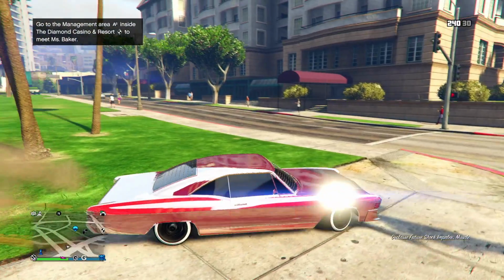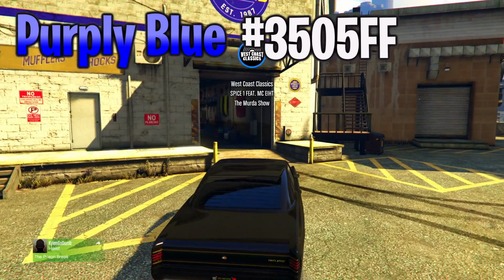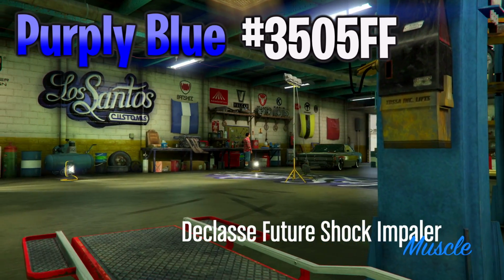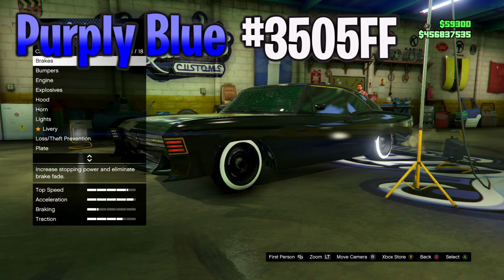Now let's go on to the number 4 color on this list, which is the last color on this list. Now the last color on this list is actually pretty cool as well. You guys will see what it looks like right now. Now here's the code for it if you guys want to see what the code is right here. Now this is like a bluish type, like a bluish purple type of crew color, and it looks very cool with a chrome. So I'll show you guys what it looks like right now.